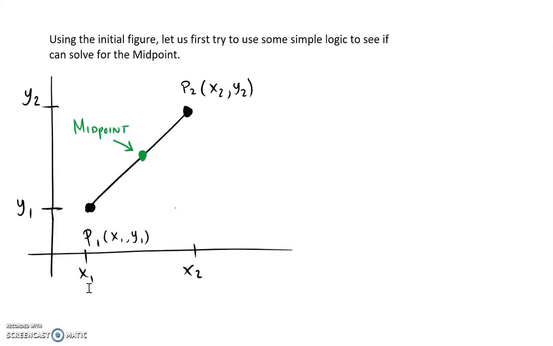So what we can do is, let's say, borrow some of the coordinate points from P1 and P2, and we'll do that by drawing out a right triangle. What this does is it gives us a new point here. We'll call that P3. Now we can borrow some of the coordinate points because it has the same coordinates as P1 and P2. It has the same x value as P2, which is x2, and it has the same y value as P1, which is y1.